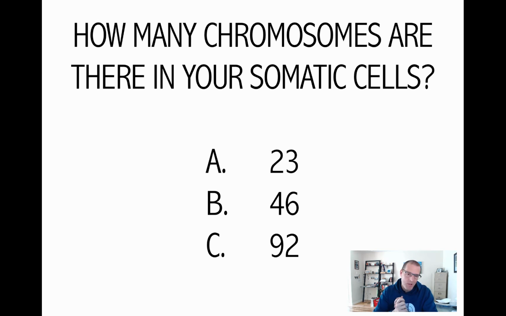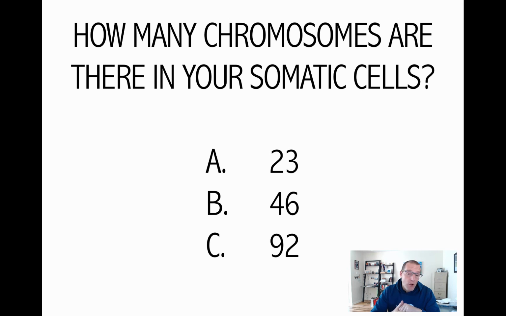Okay, how many chromosomes are there in your somatic cells? This question's a little bit difficult. Let's just talk about somatic cells really quickly in case you're distracted by that word. Somatic cells are any cells which are not your sex cells. So anything which is not going to give rise to your sex cells, the germ cells, or the sex cells themselves. So, you know, the skin cells, heart cells, muscle cells, lung cells, all those things are somatic cells. So that makes up the bulk of your body.